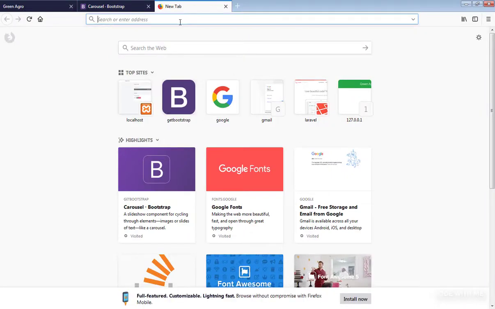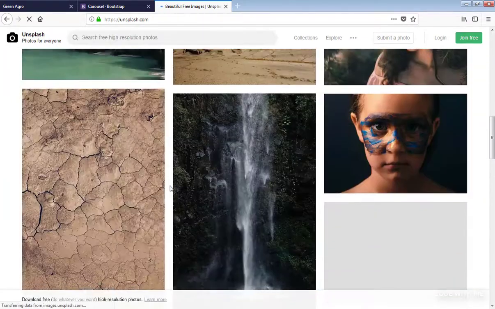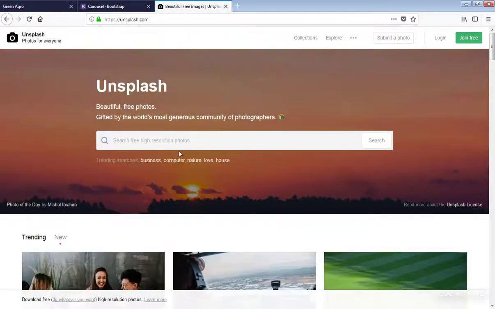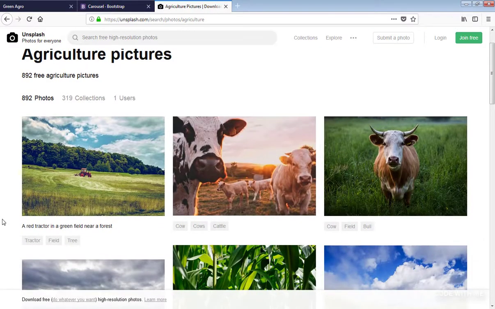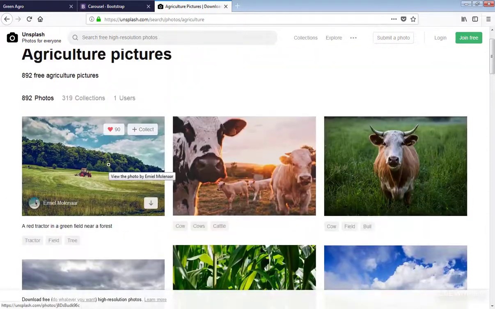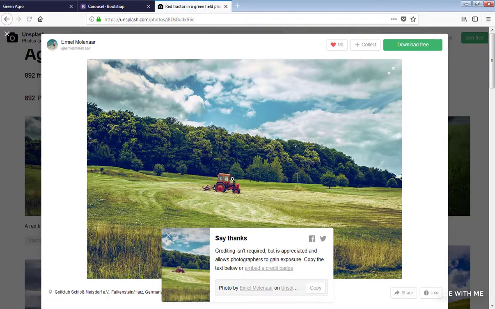Now it's time to find some beautiful images for our slider. So to find those images, let's go to a website called Unsplash. It's a very good site with lots of images you can use for free. Thank you guys and photographers at Unsplash for providing these beautiful images for free. Thank you very much. I have been searching for a few images and saving them. You can obviously follow me and find your own images to add to the slider. Okay, so let's get going.